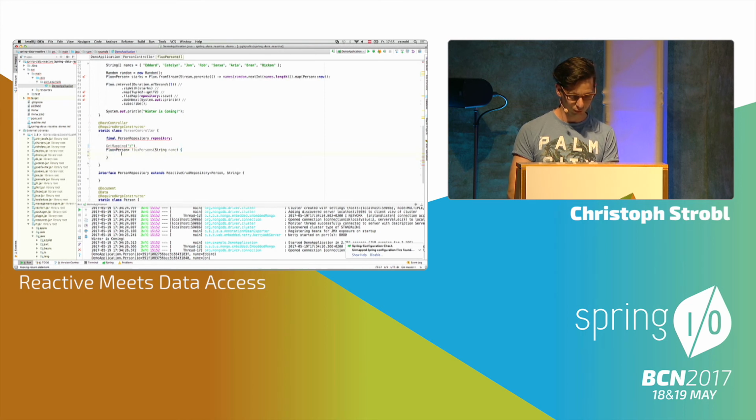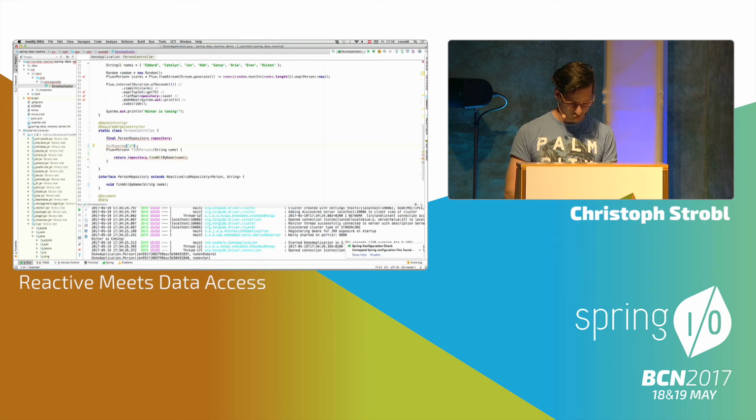And what I want to do here is this repository findAllByName, and I put in the name in here. Oops, I should of course create that method. Perfect, and return that stuff.